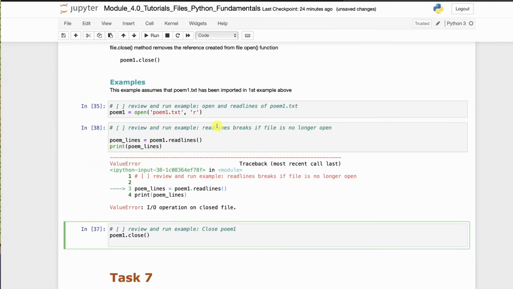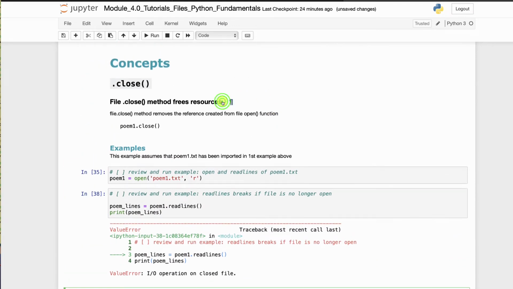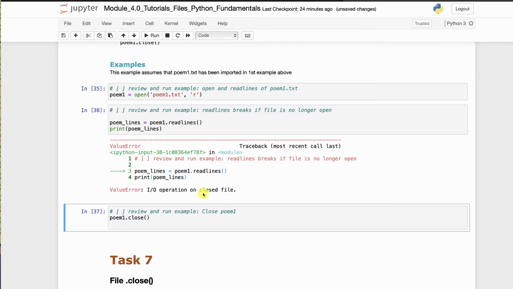So it's set up here that we should close it to free resources. What that means is that Python keeps this information in memory. And if you don't remember to close a file, not only can it fill up your memory over time, that's called a memory leak, but it also can cause a lock on the file to block other programs from accessing the file to do things. And in a software setting, that can be a real problem. It can be a bug. Both of those things are bugs, the memory leak and the lock. And it's the kind of thing that causes crashes in software.